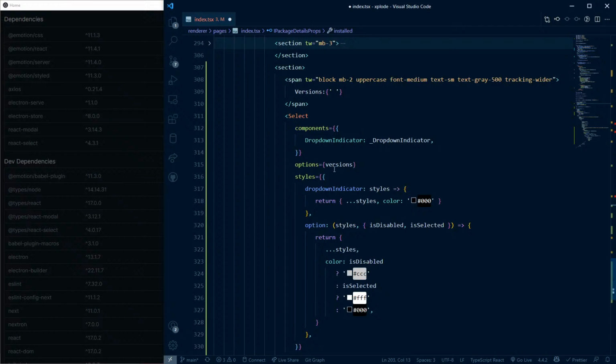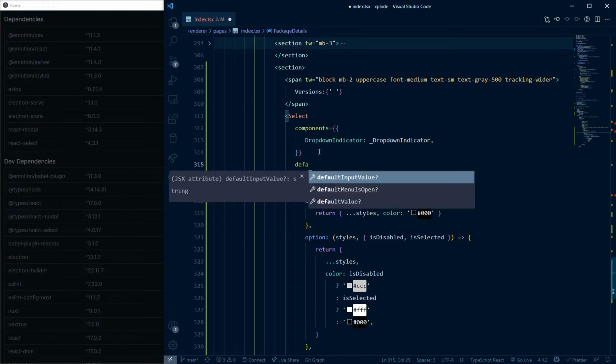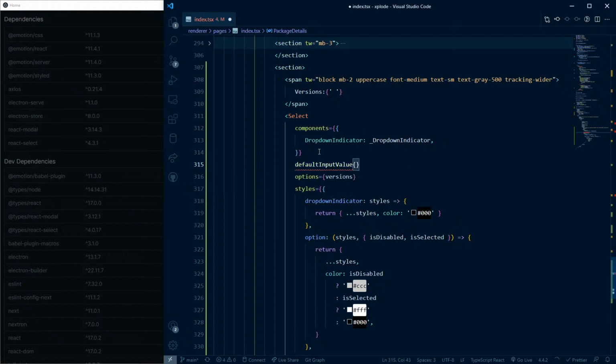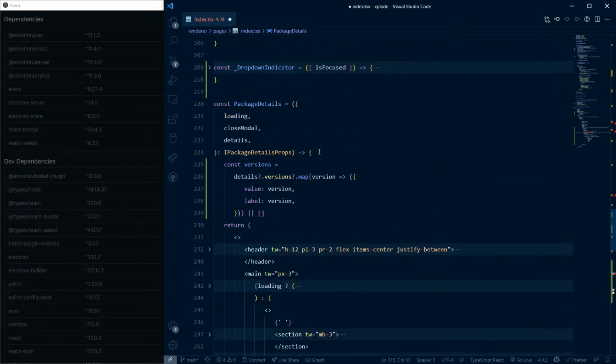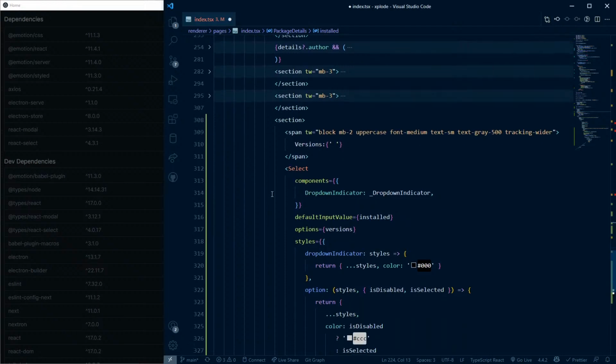And with that, I know which version is installed now, so I can say default input value is going to be equal to installed, and I can get it from here, right?